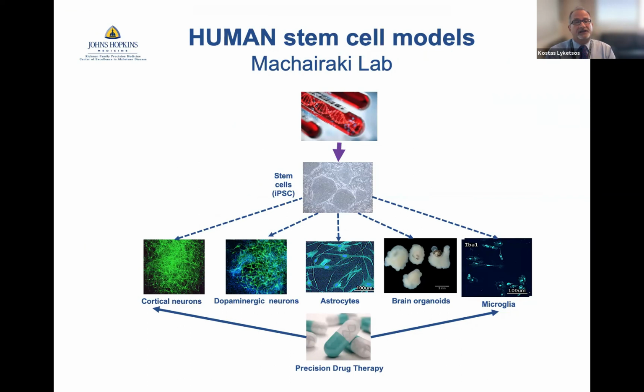There's a huge amount of controversy about how they are obtained. About 10 years ago, maybe a little more, there was a discovery that led to a Nobel Prize, whereby taking blood cells, in this case PBMCs, putting them in culture and feeding them different substances while they are in culture can lead them to become stem cells. In other words, erase all the epigenetic information, and these now become induced pluripotent stem cells.